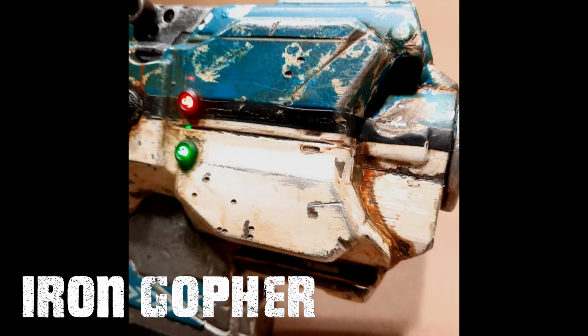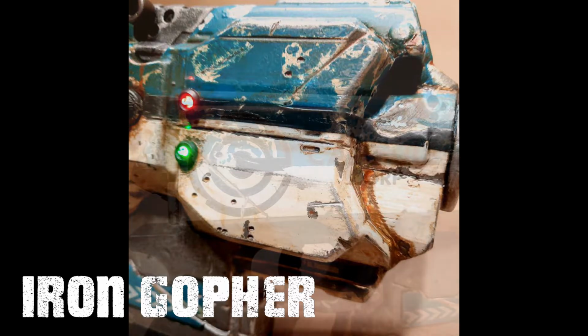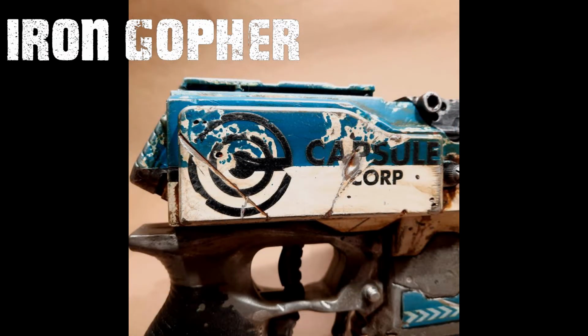Now that may be of interest to you guys, performance people, but me, I just love the look of this thing. You know my work, this would appeal to me immensely. The blue and white just goes so well together. It looks like something that'd be issued by Capsule Corp, whoever they are, just a standard sidearm blaster for their people. And the most outstanding thing about this is the rust on it.